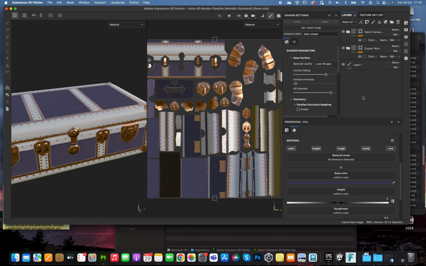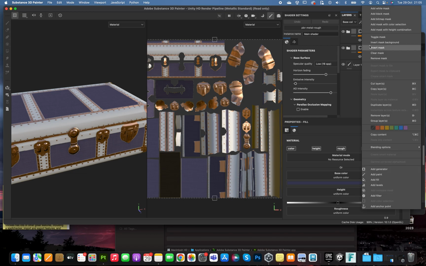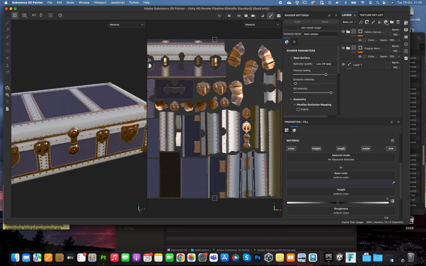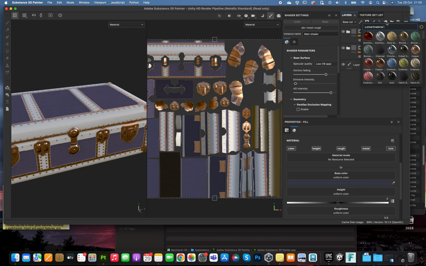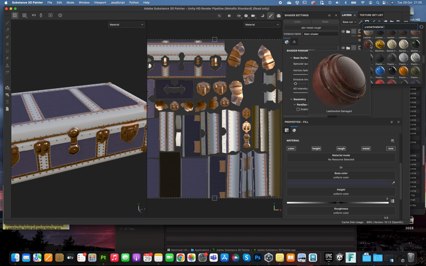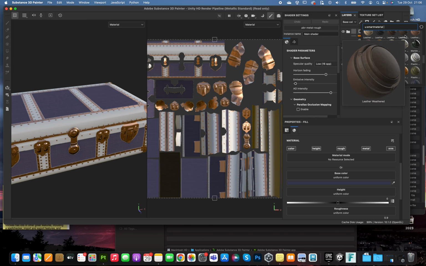All righty. So then when you get everything the way you want it, I guess I will quickly just bash out one more. And leather. But Adobe has vast libraries, and of course, you have to subscribe to get to them. And leatherette damaged. Okay, leatherette. Leatherette is plastic leather, if you didn't know. So, stylized. Okay, let's go with that one.